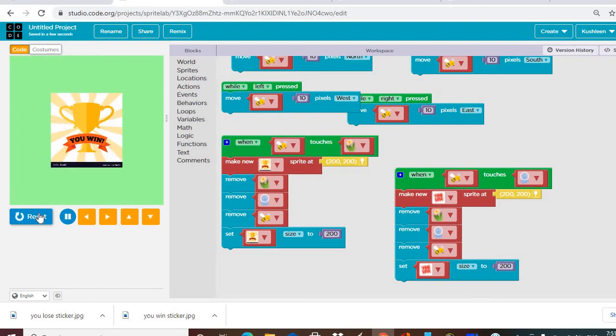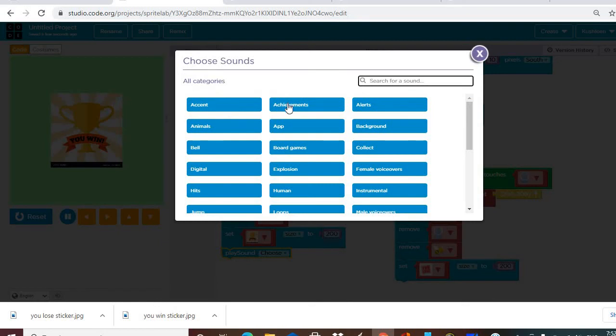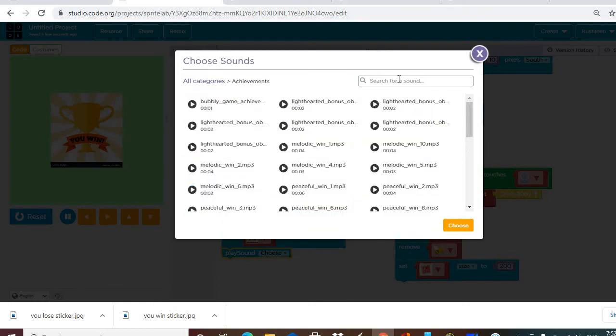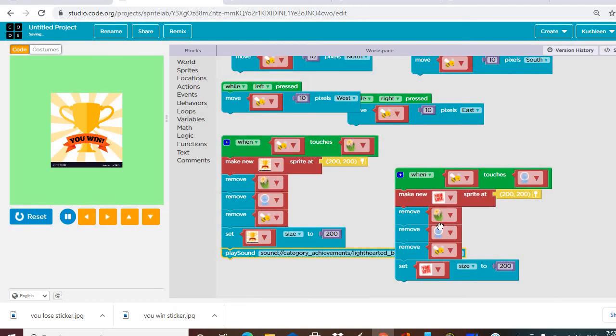And the most amazing part, which I love about games, is the sound. So in this world, you can see you can play a sound when you win. You can choose the sound from achievements, and you can type here win and whatever win sound you like. Suppose I like this one. So I'll just play sound win.